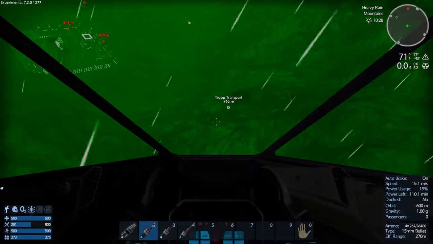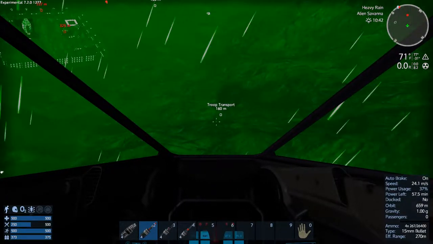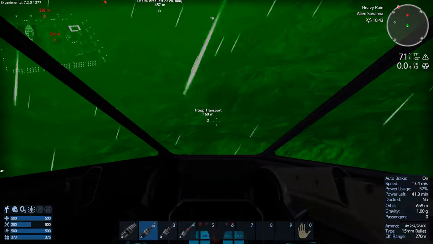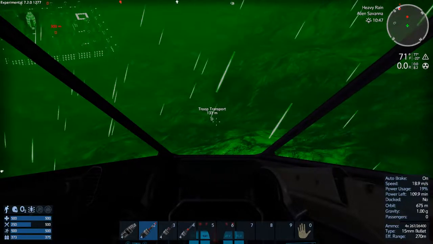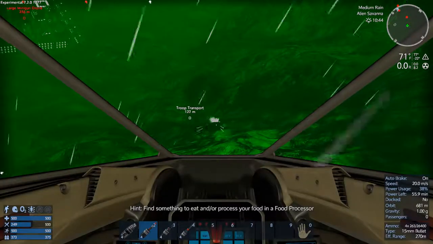Watch out for these transports. They'll drop little guys that have SAM, surface-to-air missiles, so I don't see any of them. But you don't want them shooting your belly out. Yes, I do see one of them right there.